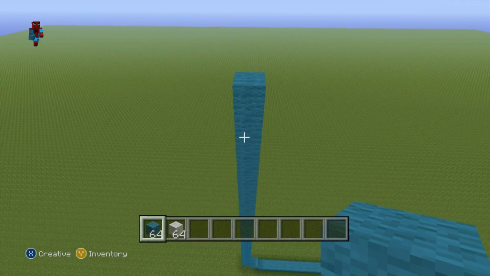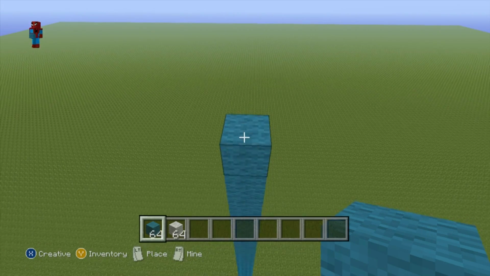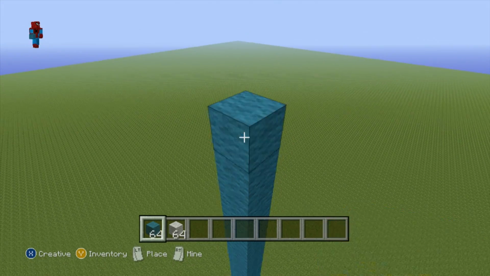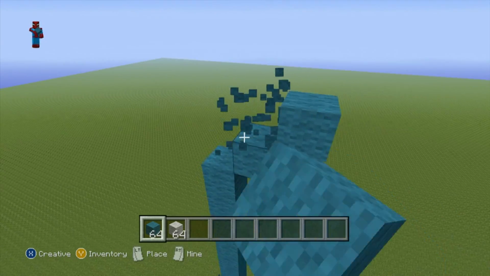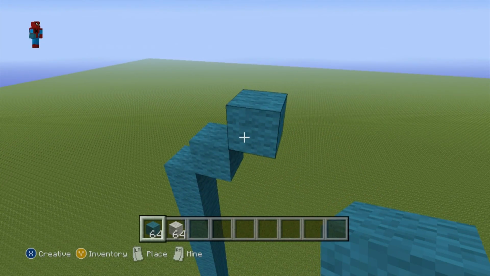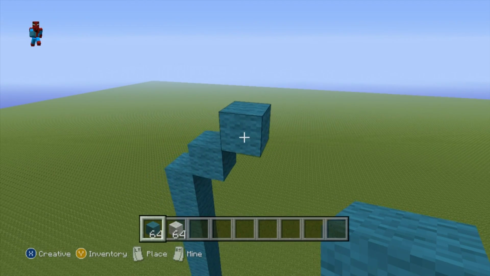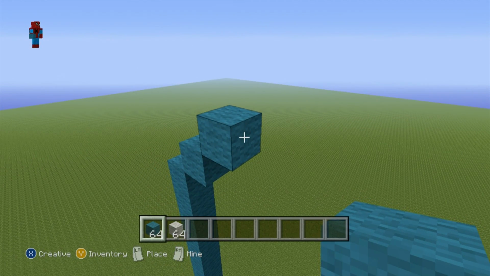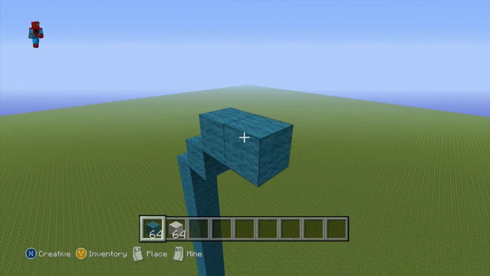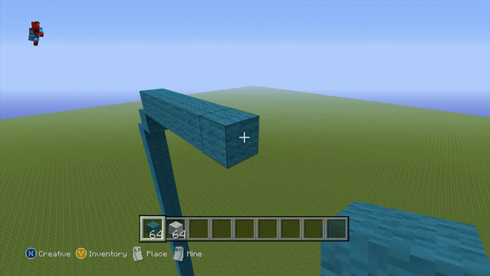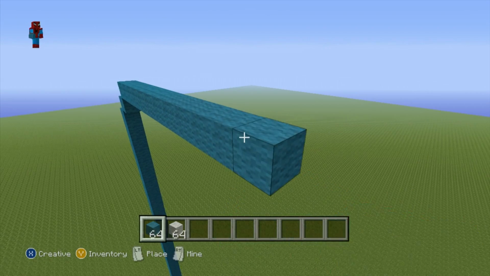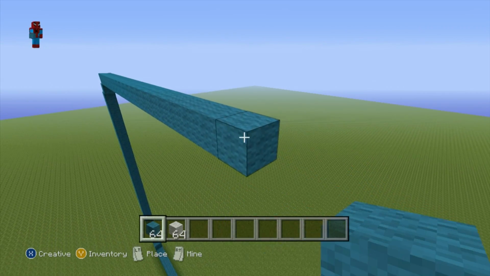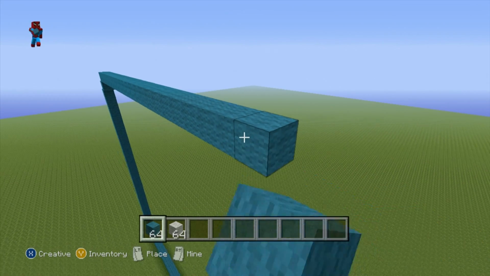Once you have your row of 23, you then want to, from this 23rd block, do 2 up right diagonals. So that's 1 and 2. Once you have your 2 up right diagonals, go to the right of the second up right diagonal by a further 23. So that's 1, 2, 3, 4, 5, 6, 7, 8, 9, 10, 11, 12, 13, 14, 15, 16, 17, 18, 19, 20, 21, 22, 23.